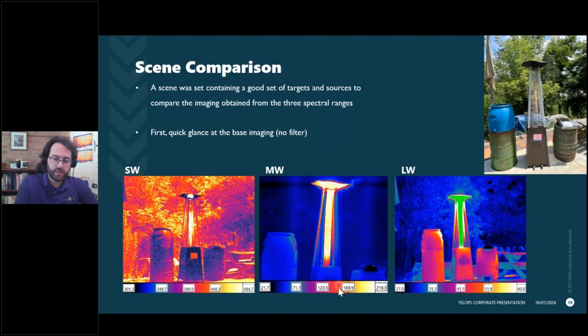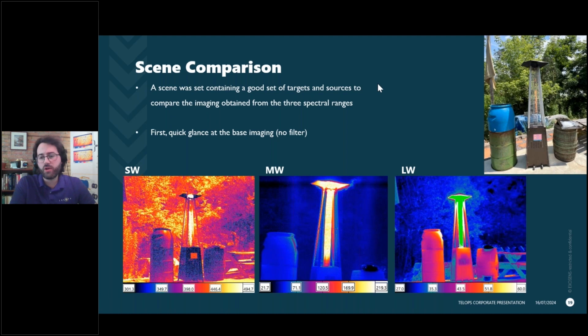So let's take a look at some scenes. My colleague Joe Carrick in the US had the opportunity to do a measurement with 3 different cameras on the same scene. So here we have a heating tower, with a flame in the middle, typically used when it's colder, not 30, 40 degrees outside. But we have different materials, and we have a tree with leaves in the background. So we have all those different materials that I mentioned with 2 sources. We have the heater emitting a good source of infrared, of course, with the flame, but there's also a lot of radiation coming from the sun being outside. So we can compare what we're observing with the different cameras.